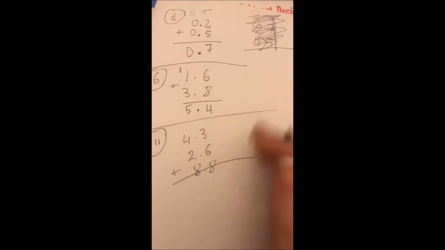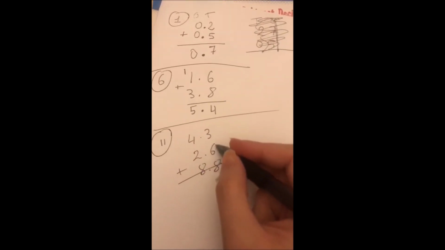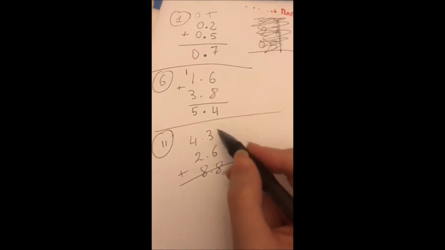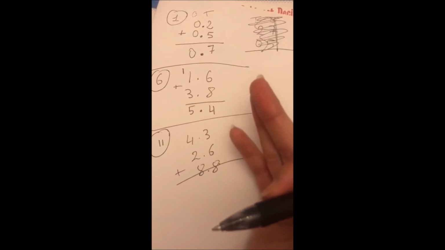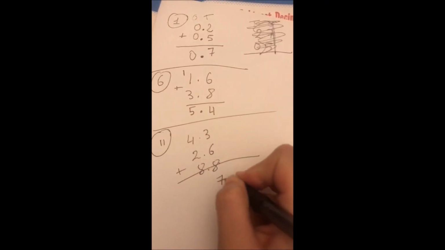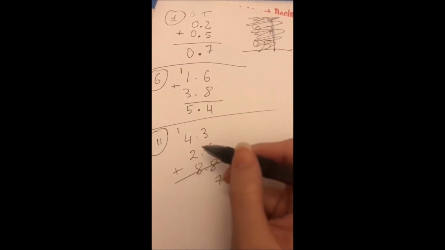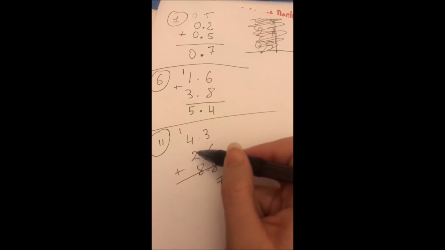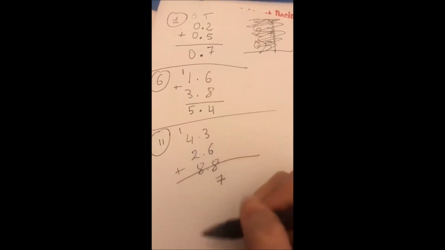Now what we're gonna do is we're gonna add 8 plus 6, which is 14, plus 3, so 4 in your mind and 3 in your hand. 14, after 14, 15, 16, 17. So you're gonna write your 7 in here, and your 1, you're gonna put it in here. 4 plus 1, 5. 5 plus 2, 7. And 7 plus 8 is gonna be 15.